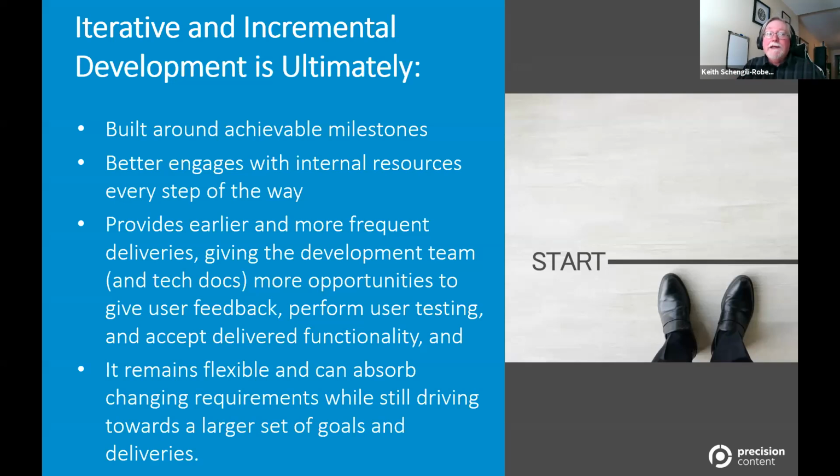And it remains flexible and can absorb change requirements while still driving towards a larger set of goals and deliveries. So we at Precision Content have been using Agile development processes for years, and we have only recently switched over to this IID approach. I hope that in a future webinar, I'll have the opportunity to do a deeper dive into how all of this has worked in practice.